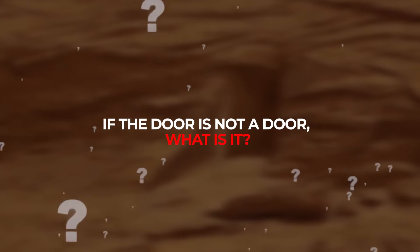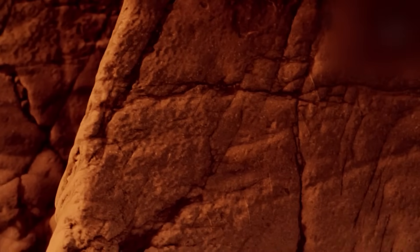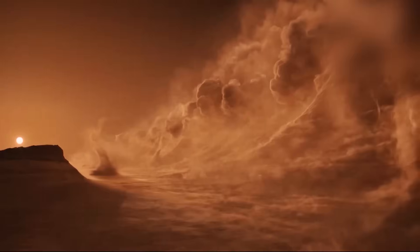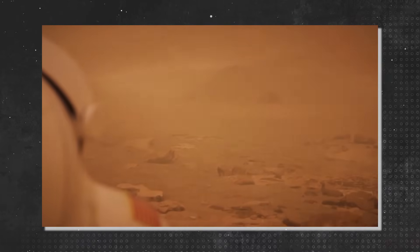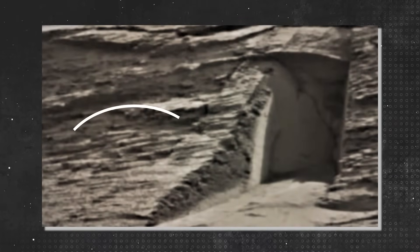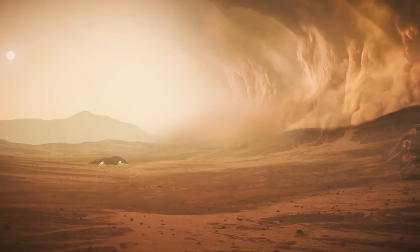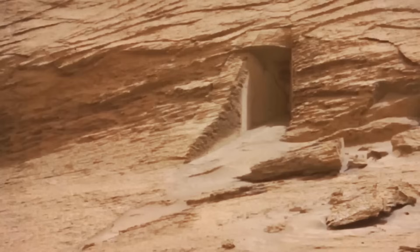So if the door is not a door, what is it? Experts believe it is caused by erosion. The rock is covered in rocky layers known as strata, which dip to the left and rise to the right. These are silt beds, deposited some 4 billion years ago under sedimentary circumstances, either in a river or a windblown dune. Martian winds have damaged the strata since they were exposed, and the photos reveal remnants inside the door. The image also shows natural vertical fractures, and a large boulder which fell under its own weight appears to have created the door-shaped cave.